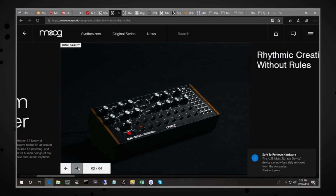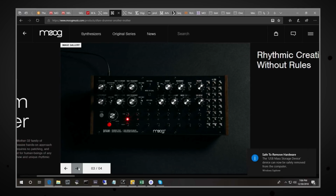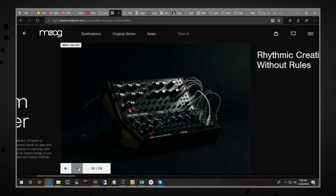Okay, here's my story with that. I actually was thinking I've got to get another one of these so that I have a more full voice, because it's only got 2 oscillators. Well, you can wiggle it around to get some more sound out of it, with some patching and whatnot. But it's got 2 oscillators, and primarily you get 2 rhythm sources, like a snare and a kick, or a hi-hat and a kick, or hi-hat and snare. That's all you get with one of them. So why not get 2? Therefore, you have about 4 drum parts going, which is what you would get out of a decent drum machine.